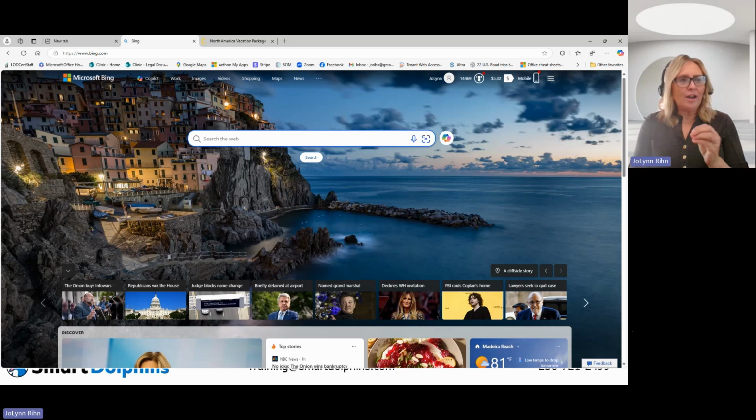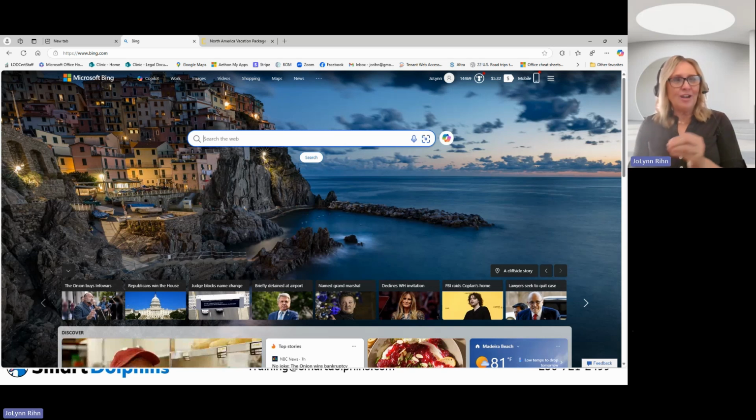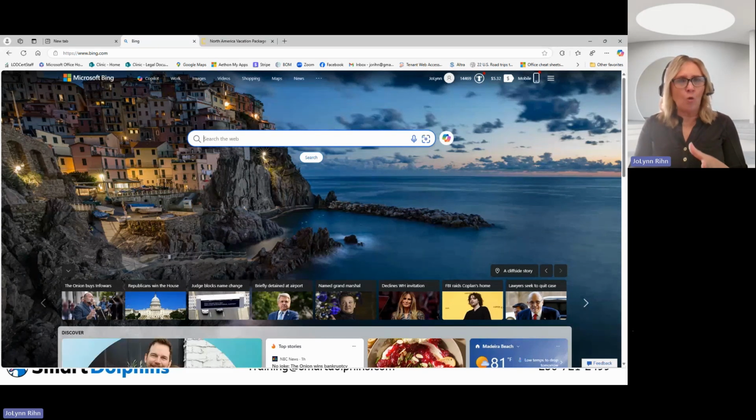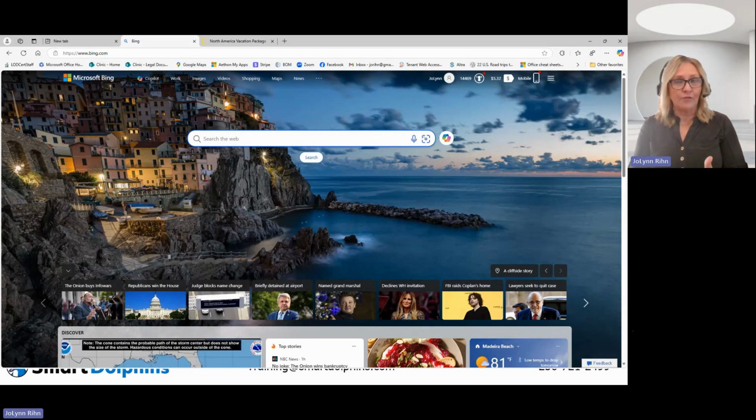We always want to find easy ways to get to the tools we want to use. There will be Copilot PCs starting to be released that will have the full capabilities of additional things that we'll be able to do.